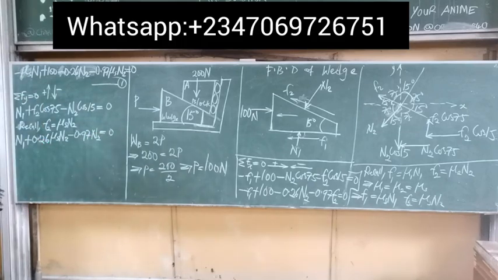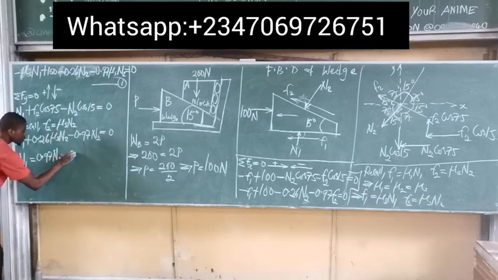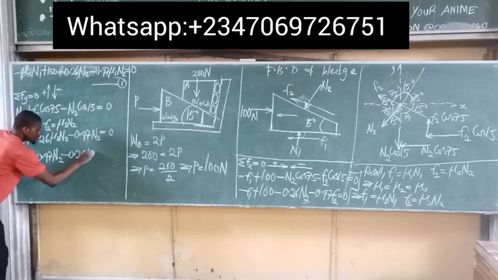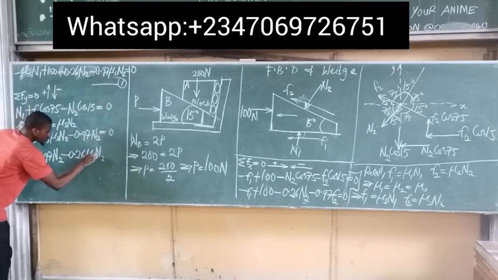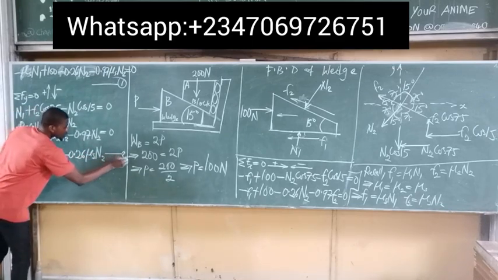So, of course, I have n2 and n2 here, which means I can make n1 the subject of the formula. For n1, simply send every other term over to this side. n1 becomes, sending minus 0.97 n2 over here, the negative sign becomes positive, I have 0.97 n2, plus 0.26 mu x n2, and the plus sign becomes minus 0.26 mu x n2. Call this equation 2.